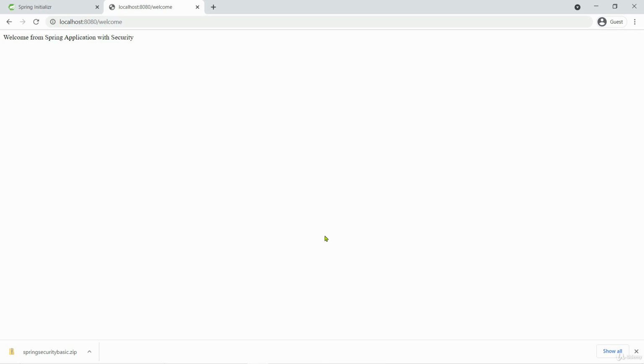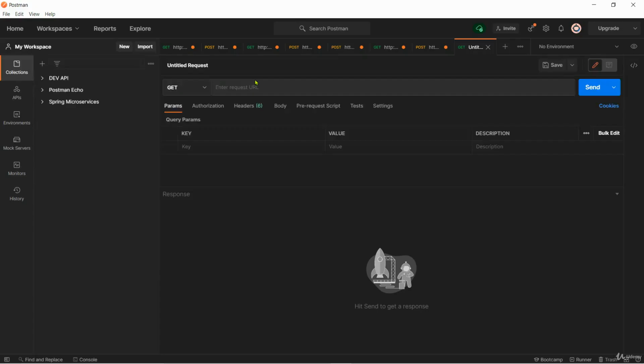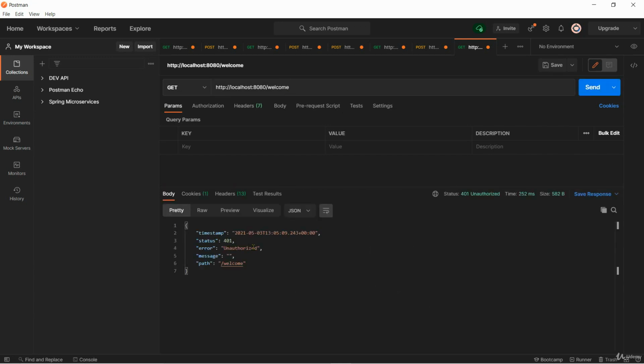So in order to really show you how it's going to work, let me go to the Postman application. Here I will select the HTTP method as GET because our welcome API supports GET. Now I'll try to access my welcome API, and this should fail the authentication. The reason is we are accessing through Postman the very first time and there is no session before. So I'm just clicking send. You can see I got a response saying 401, which is unauthorized.